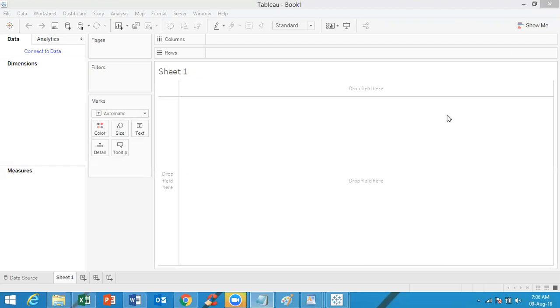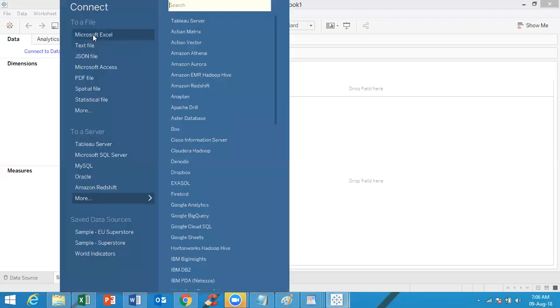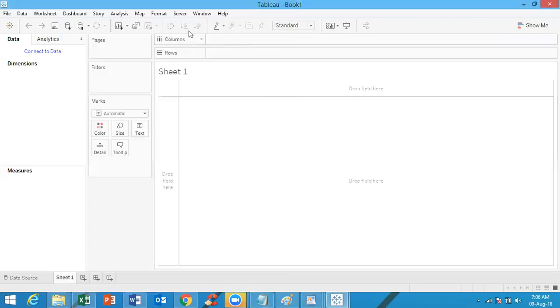Now, what are the prerequisites for building any visualization? You need to have either a file system or a connection to a database, and you also need to have Tableau Desktop installed in your system. These are the two prerequisites for going ahead. Now we'll perform our first task. We'll first connect to the data.